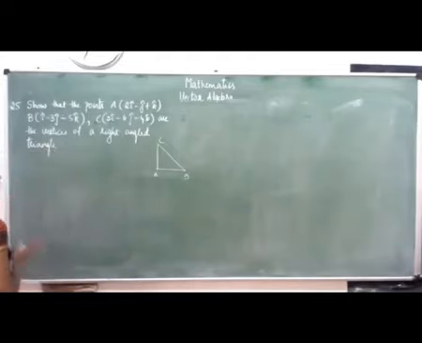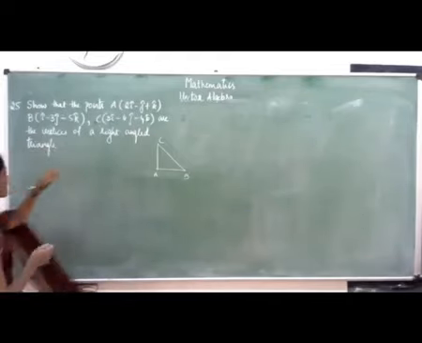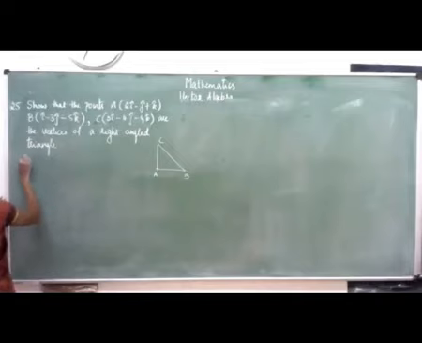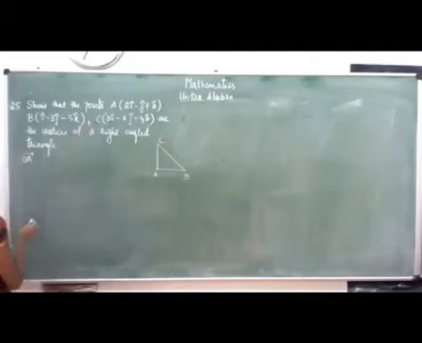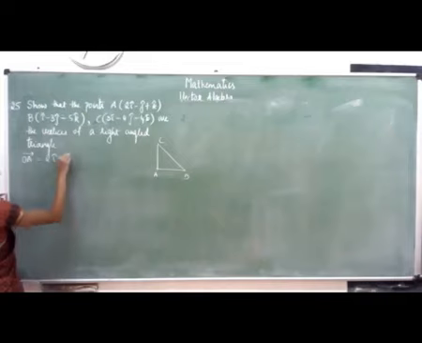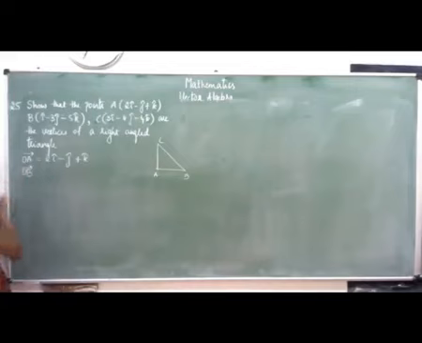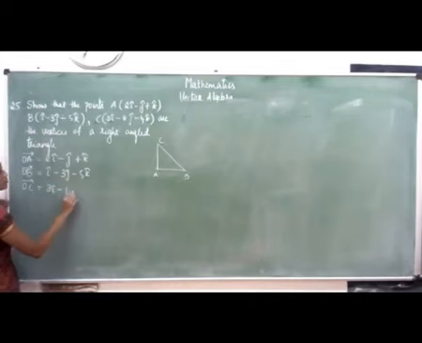So in order to prove that, first they have given the points, which means they have actually given the position vectors. For the point A, they have given the vector. So that is your position vector. Position vector OA is given by 2i cap minus j cap plus k cap. Then position vector OB is given by i cap minus 3j cap minus 5k cap. Then position vector OC is given by 3i cap minus 4j cap minus 4k cap.